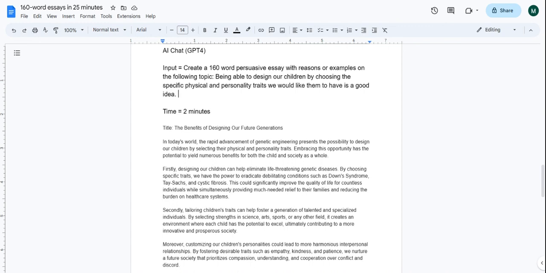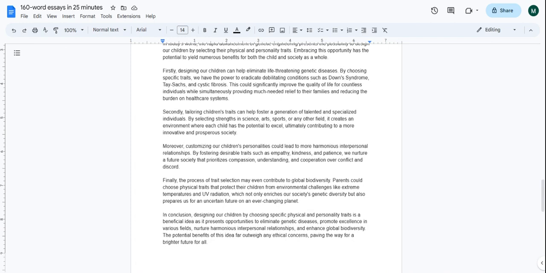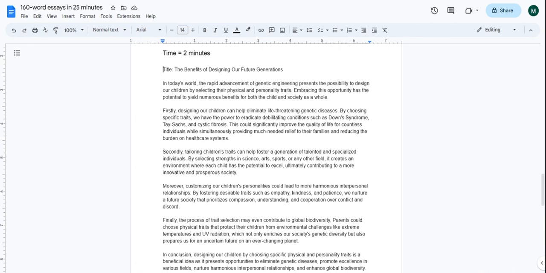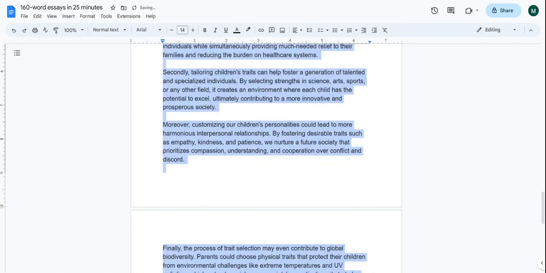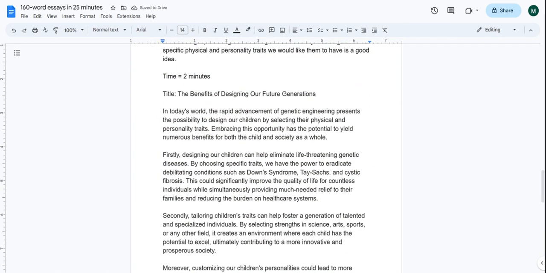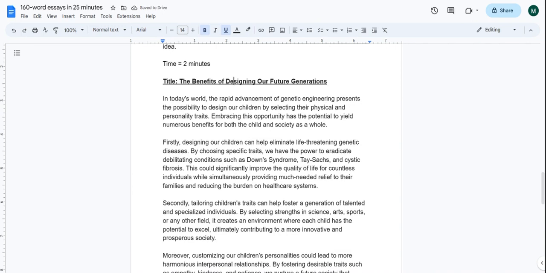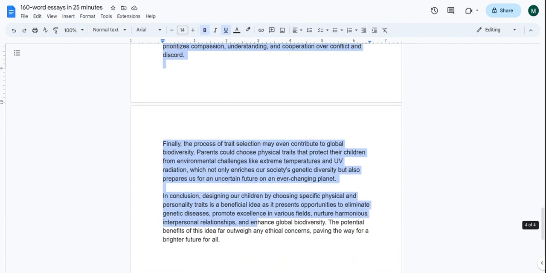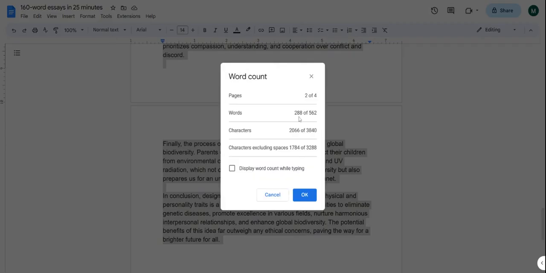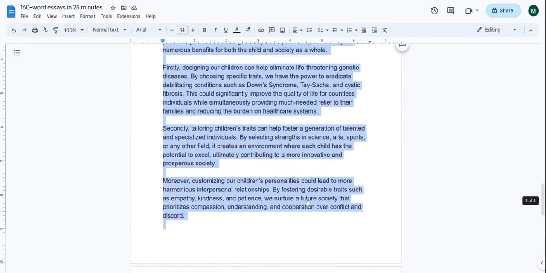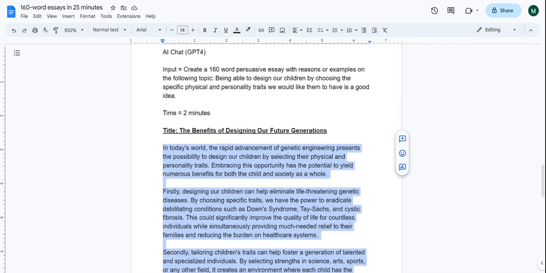So it took the AI 2 minutes to respond. But when I copied and pasted it, I thought to myself, this looks like a lot more than 160 words. So I'm just going to blow this up a little bit, or zoom in, if you will, writers. It gave it a title as well, which I'm not going to count. But I did look at the word count and I was like, this is more than 160 words. And it was. It's 288. So 288 words. It did not give me 160 words. It actually went beyond that.